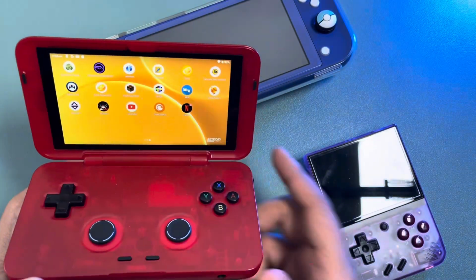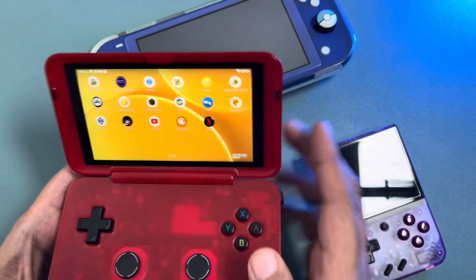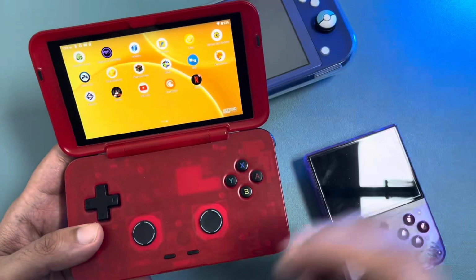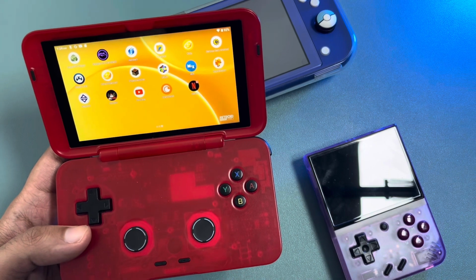So it was a nice little touch if you're going to use it for that. Again, this does have Android on it as well. So, I mean, it's okay. I know I didn't run through all of the stuff on the actual device, but again, it's not for me.